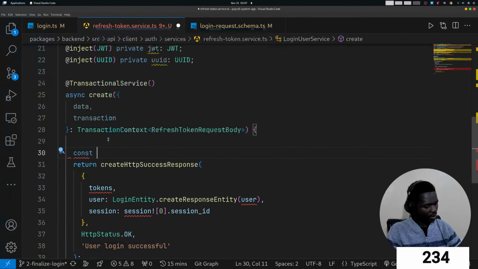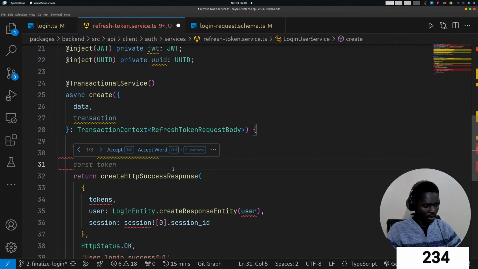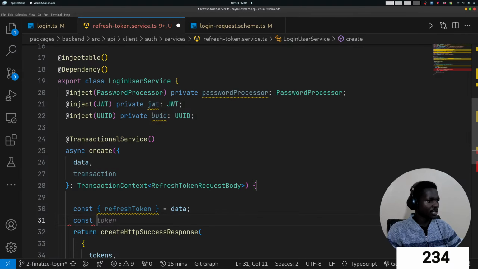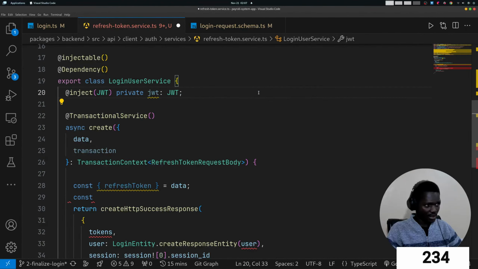So refresh token from data, then we need to inject our JWT. We don't need a password processor.